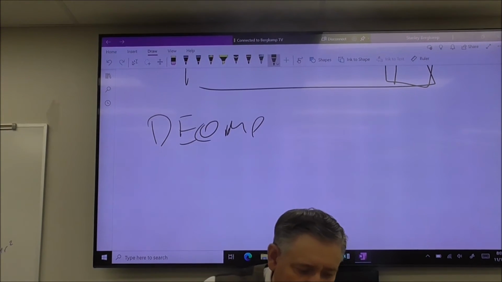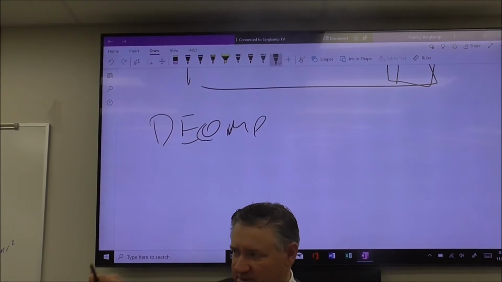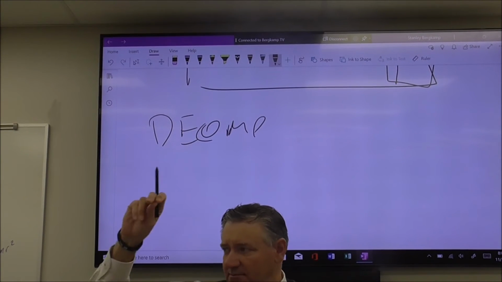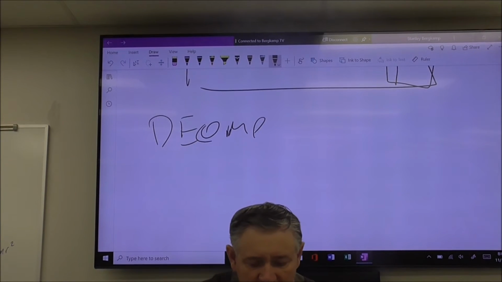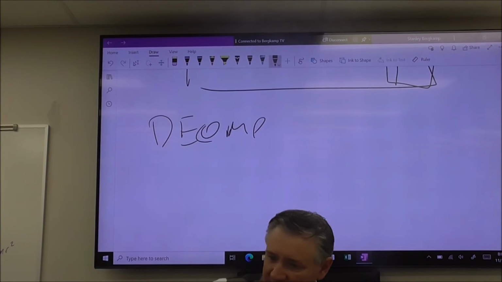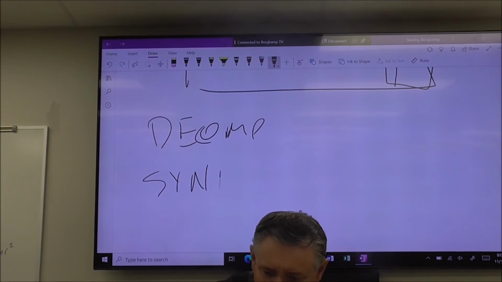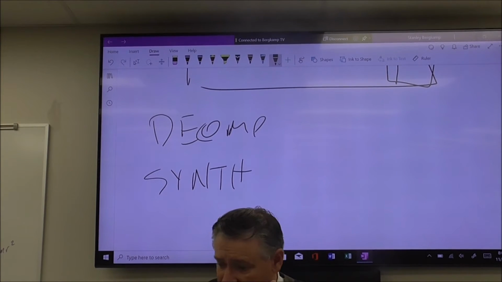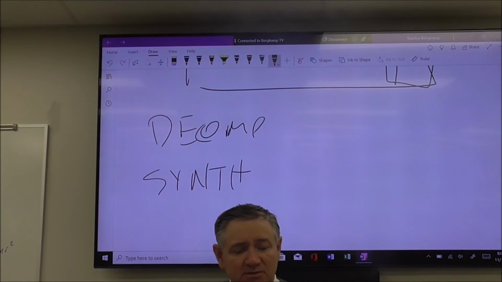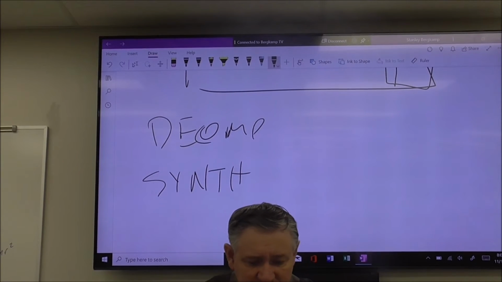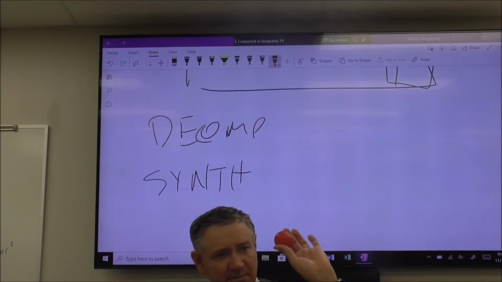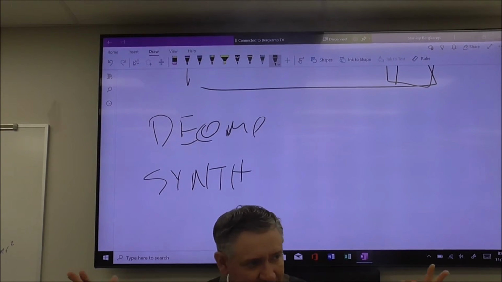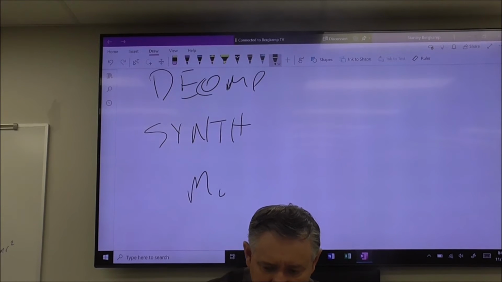Now, on the second one, you can take a strip of magnesium, hold it in the pair of tongs like I did back there, put it in the flame. It's going to burn very, very brightly. So decomposition, the opposite of that is a synthesis reaction. In a synthesis reaction, you take different elements or different atoms and you combine them together. So imagine this is the magnesium, okay? When you have just one thing by itself, it's just magnesium. It's just going to be Mg.